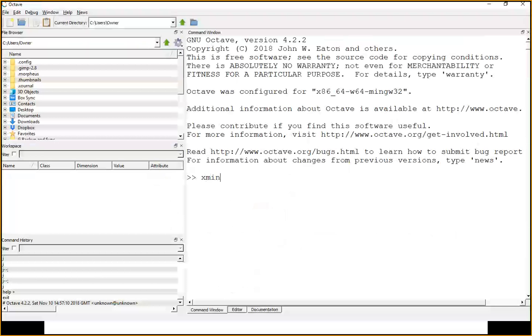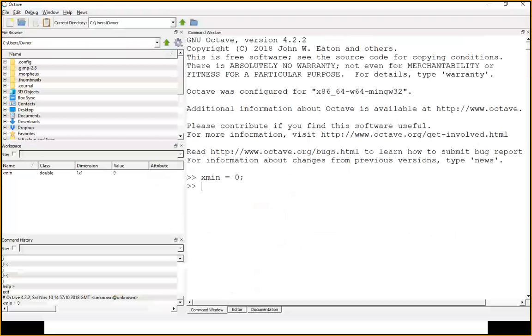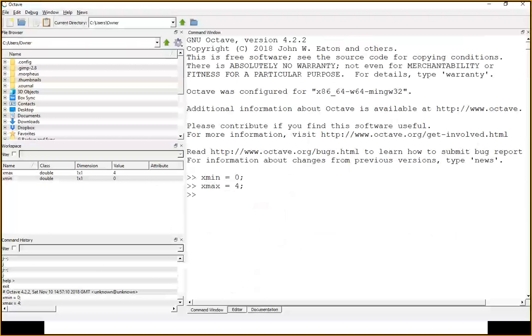Let me just type out the whole thing. x min equals 0, x max equals 4, and then I'm going to go into a loop.